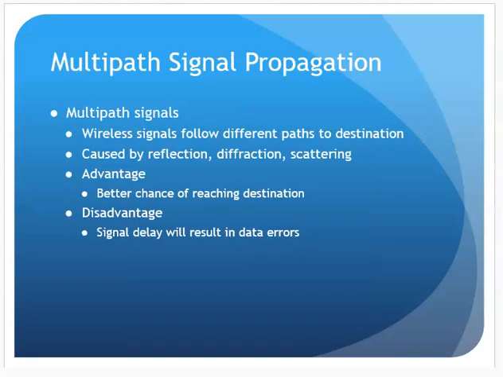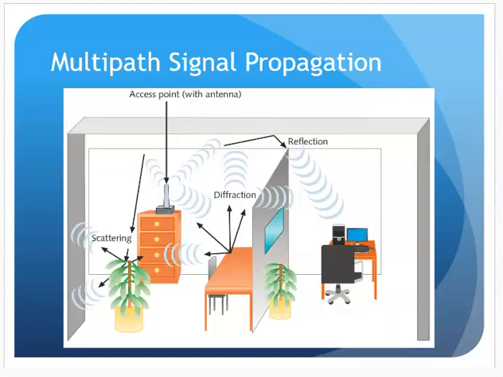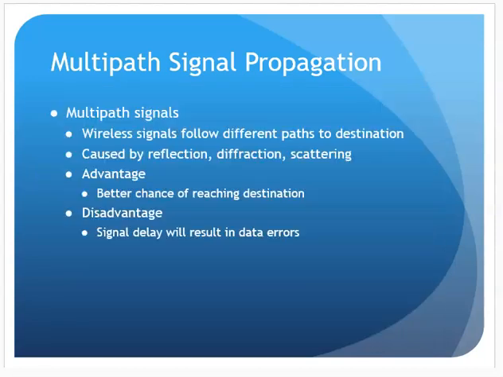And multipath signals. Now, multipath signals, in the case of here, it might actually be helpful to be able to bounce it off things and again, get it down the hallway to somebody that might not have received it before. But I might also now have an issue of one signal gets there first and then the echo, if you will, gets there second. So the receiver's like, oh, what's going on? So it can help get the signal to the destination, but it also might cause some errors because of the delays and so forth. So your multipath signals can actually be helpful, but can also cause a little bit of a problem with signals too.